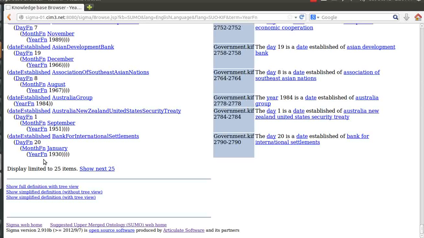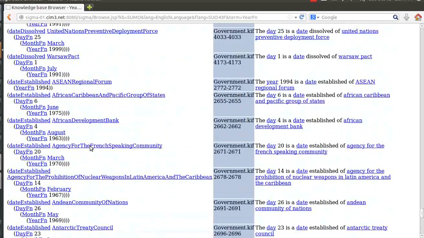So year fun just takes one argument. Month fun takes two arguments, a month, a class of all months, and a particular year. Day fun takes an integer and a second argument. It only takes two arguments. And it takes a particular instance of a month that is on a particular year. We can be so specific. You can do this for hours and minutes and milliseconds and so forth. All of this stuff is open to you. So we can talk about particular days.